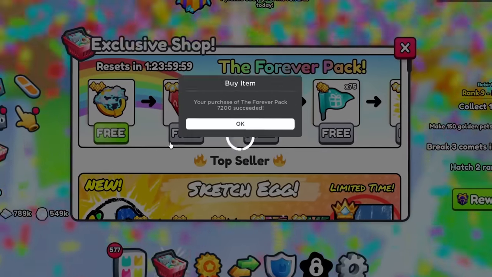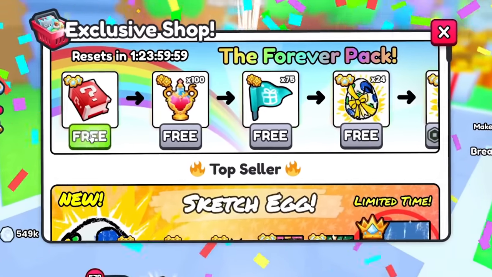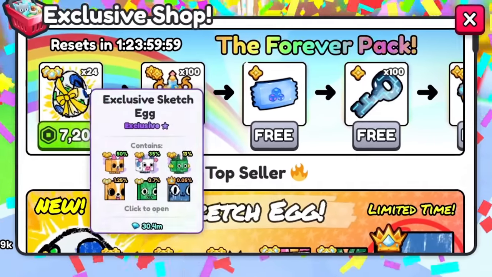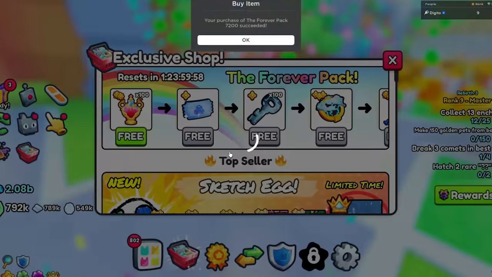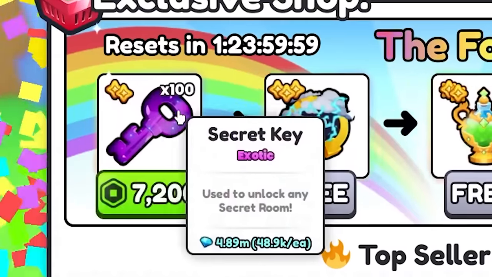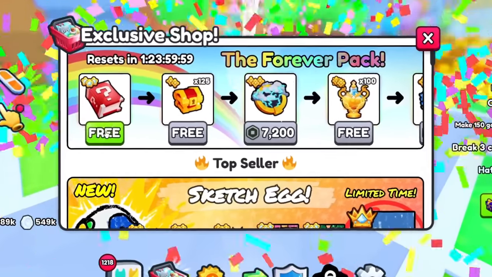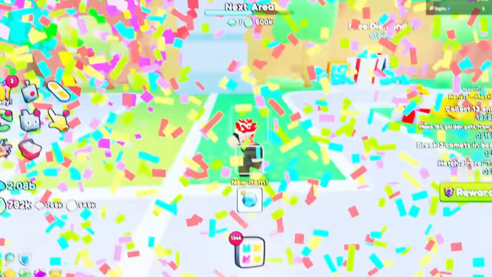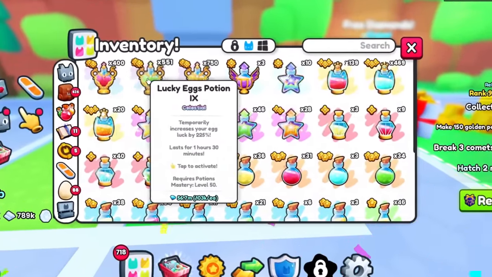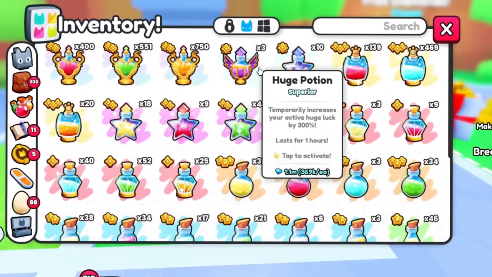So there we go. And now we're getting so many good items that I don't even know what I need to use them for. Tell me in the comments what I should be using these items for. Oh my days. Look how many eggs. This is so many eggs right here. Okay. I'll definitely take that. Thank you very much. And we continue getting these items. Bro, secret key. All right. I mean, why not? Okay, there we go. Boom, boom, boom. So many items. Let me actually check my items, bro. We have so many potions that we can't even use. Like, I need potions mastery level 50. I don't even have that. Where do I even level up my mastery?